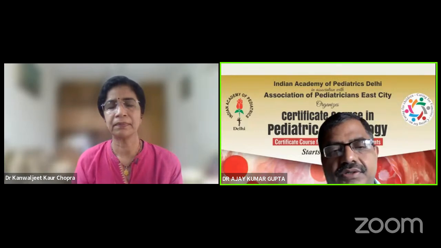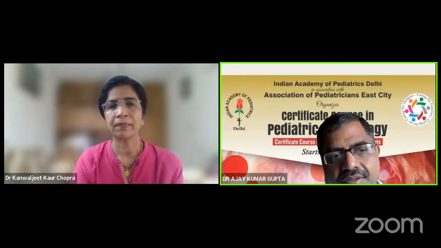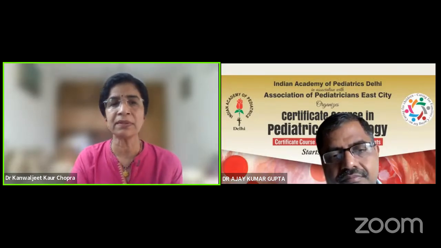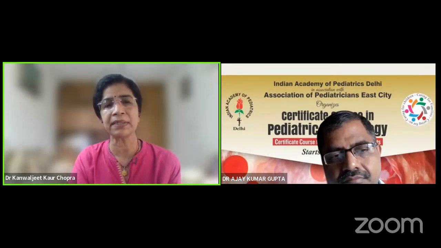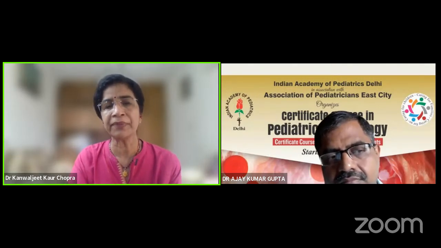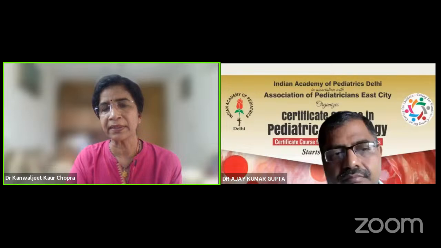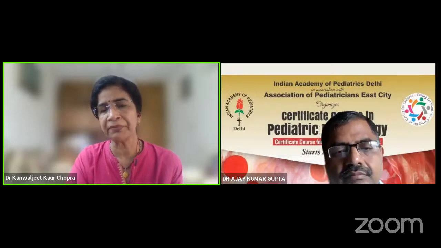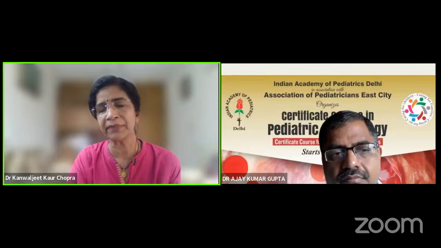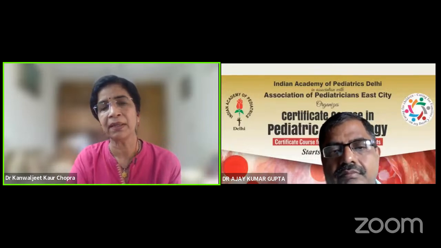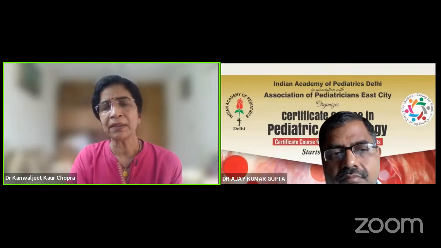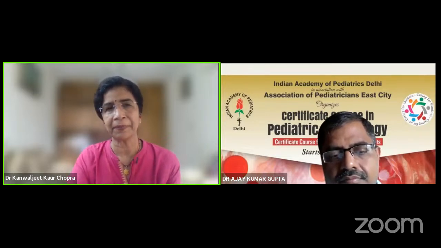And if factor 8 is not available immediately in rural or small settings, then how to manage a severe case? If we know the diagnosis is a factor 8 deficiency, in such cases we can use either fresh frozen plasma or cryoprecipitate. Fresh frozen plasma should be readily available. That would be the earliest thing to do. Besides, as supportive care, we can use IV tranexamic acid. We can also use desmopressin if we have. It will help in release of endogenous factor in our body till the factor is available. But it should be freely available in the market as of now.